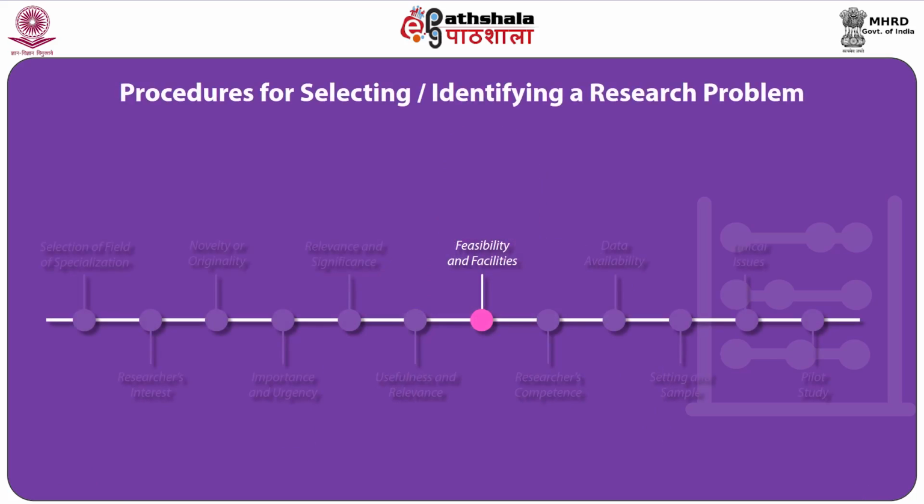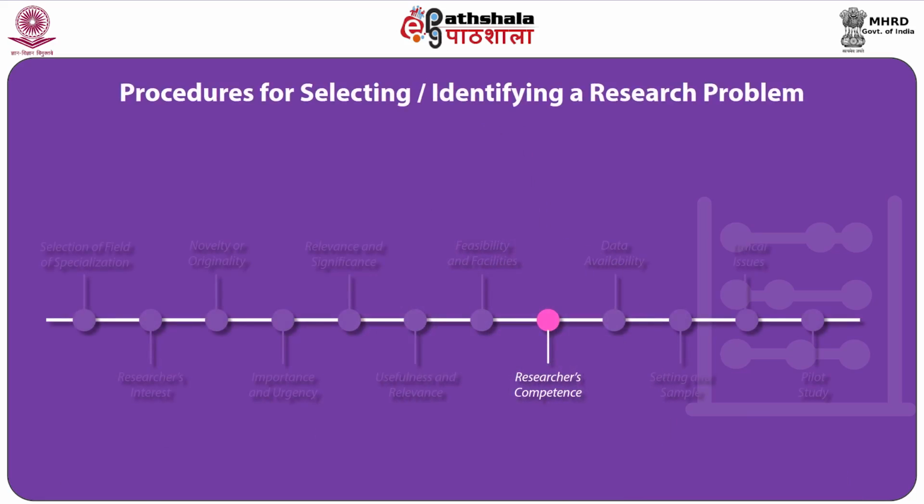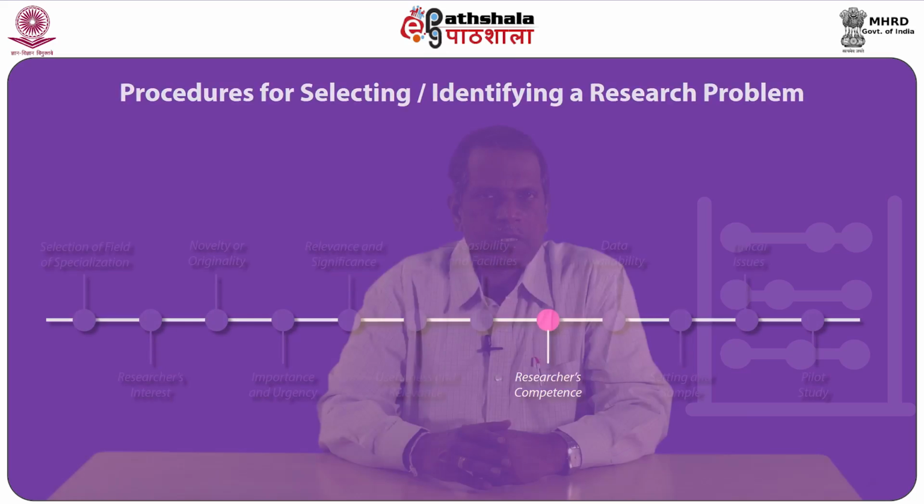the current scenario. Likewise, feasibility and facilities also need to be looked into before selection of a research problem. The topic of research must be feasible to do as a research work in a scientific manner. The researcher must also look into the matter of facilities such as a library for review, data from the field or secondary data, time and money, computer for analysis, etc. Researchers' confidence, expertise and resources also have to be taken into consideration before identifying a research problem. The topic must be according to the skills and expertise of the researcher and also to the monetary resources.